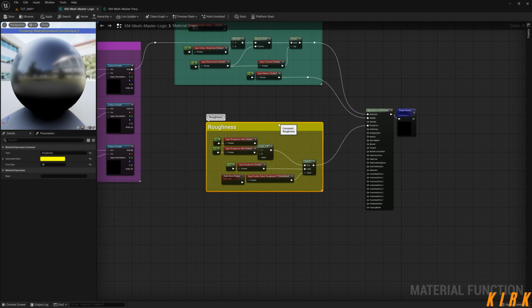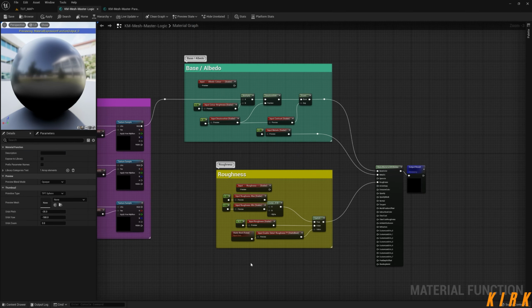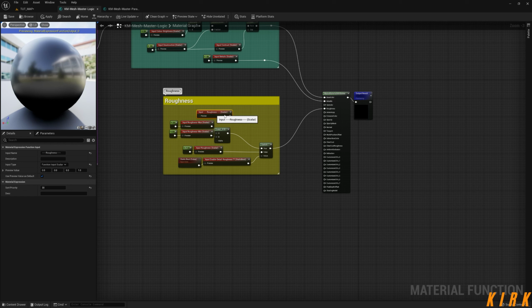Like so, and we'll use a separator in here as well. Just highlight that one, duplicate it, put it in here, get rid of that, and we shall get rid of all this roughness. Like so, and that was 20, so this can be 30. I will set it to 30 because we will probably add to this base colour in the future with quite a bit of logic, so it's good to keep them separated.